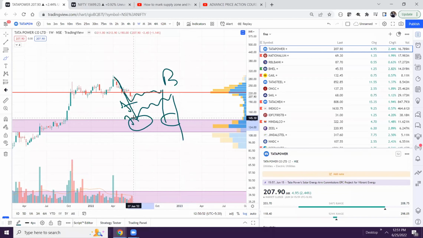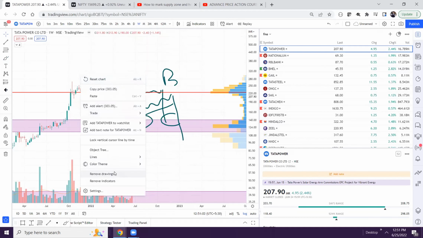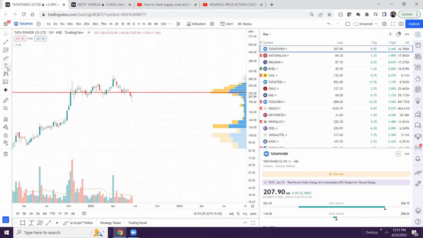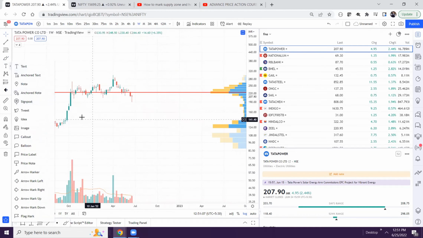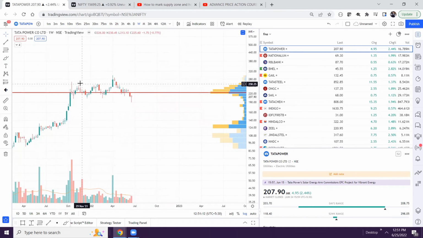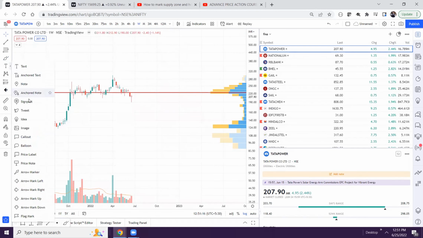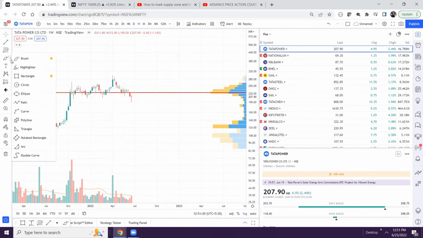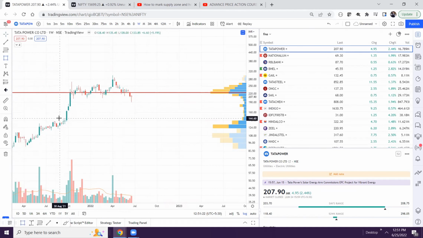In that case, demand zone will not work. Is this point understood or not? Please repeat it once. There are two scenarios. I'm saying that if a price reaches demand zone in a 3-way, because correction is always minimum 3-way. Correction can be 5-way also, but if it reaches in a minimum of 3 ways, then there is a good chance that demand zone will hold.